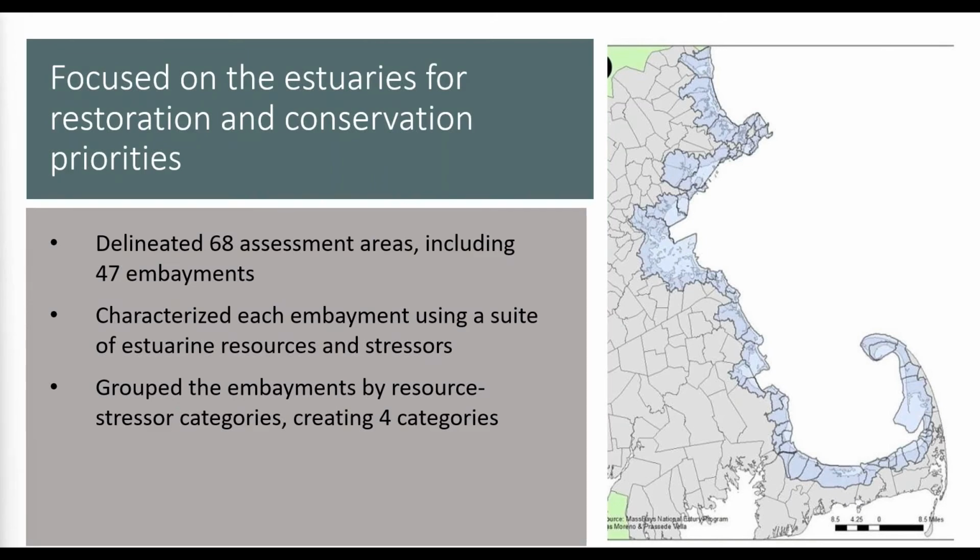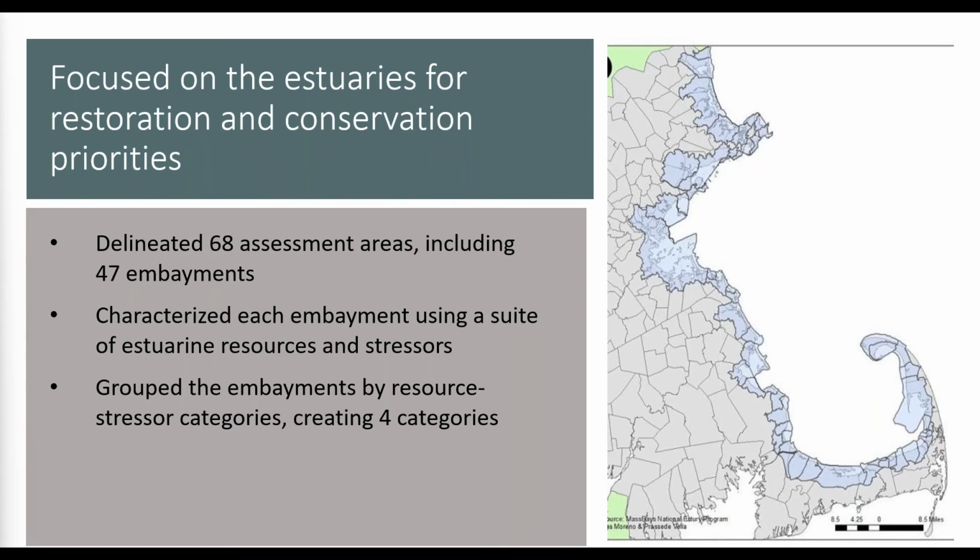One of the management priorities in our estuaries is to address research and science gaps to inform habitat restoration. So as a first step, we delineated our planning area to try to make it more manageable into 68 assessment areas, creating a landward boundary up to the head of tide and a seaward boundary to include estuarine resources out to the photic zone at about the 10-meter bathymetry. We then characterized each assessment area using datasets with estuarine resources such as eelgrass and salt marsh, and stressors including hardened shoreline and impaired waters, to name a few.